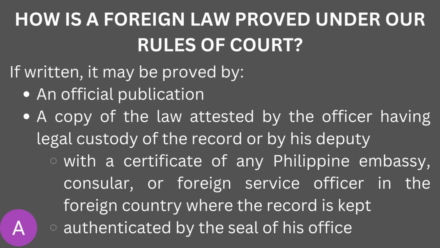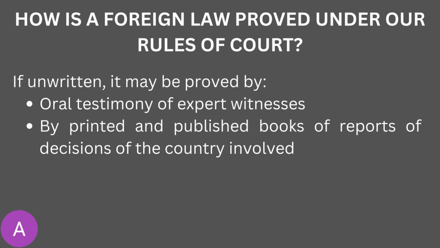So, how is a foreign law proved under our rules of court? If the law is written, it may be proved by an official publication thereof, or a copy of the law attested by the officer having legal custody of the record, or by his deputy, accompanied by a certificate of any Philippine embassy, consular, or foreign service officer in the foreign country where the record is kept, and authenticated by the seal of his office. If the law is unwritten, it may be proved by the oral testimony of expert witnesses or by printed and published books of reports of decisions of the country involved if proved to be commonly admitted in its courts.